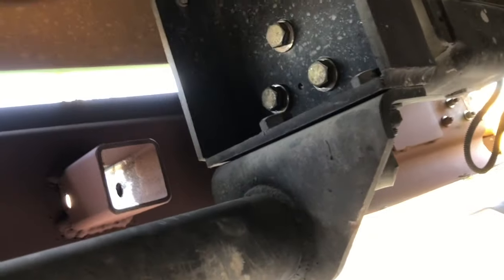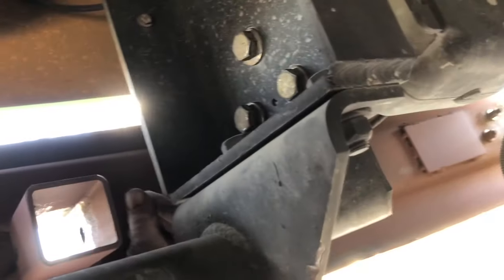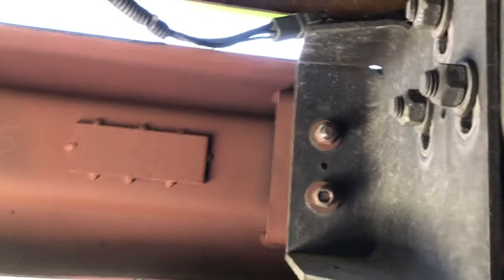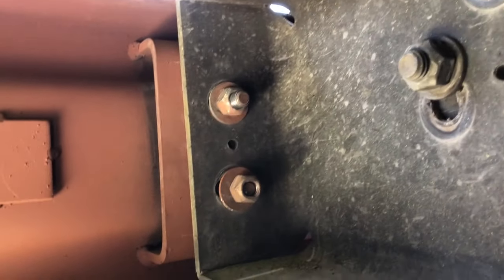Okay guys, now you can see the receivers that I put on the bumper there. I stayed up above this — I don't know if it's a tow bar or what they call it — but I'm up above that and I got myself enough room here to get my hand in here to put the pin in. It's not super convenient, but I don't expect I'll be down here putting pins in these all that often, but it's not that hard to get to.